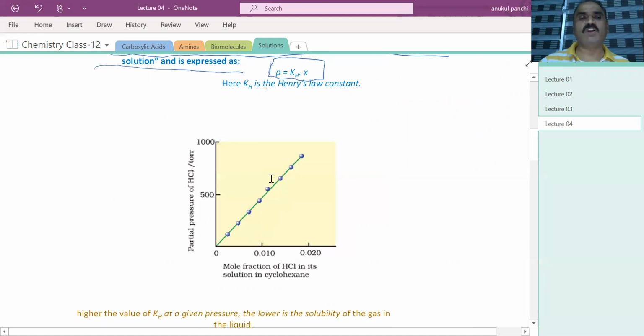HCl is highly soluble in water. Many gases are more soluble than others. Oxygen is slightly soluble in water, about 0.03% in water, and that dissolved oxygen is available to aquatic plants and animals for living. But HCl is highly soluble, its solubility is about 90%. Why? Nature of solute, nature of solvent. HCl is a polar substance and water is also a polar substance. Like dissolves like. Here also, in the solubility of a gas in liquid, the nature of solute and nature of solvent, their chemical nature, is going to affect it. And pressure also is playing its role.